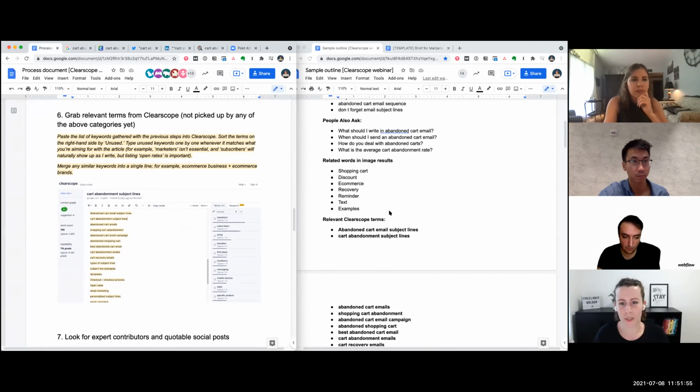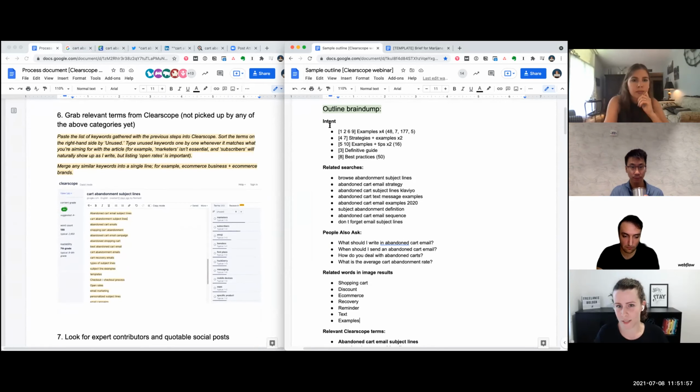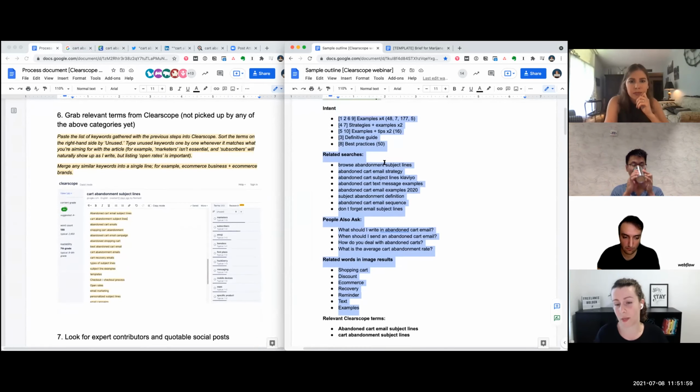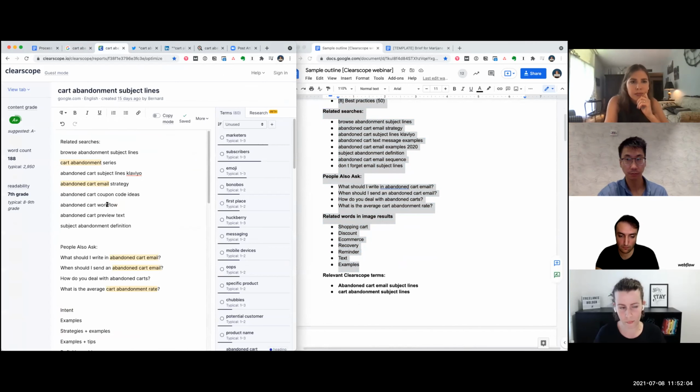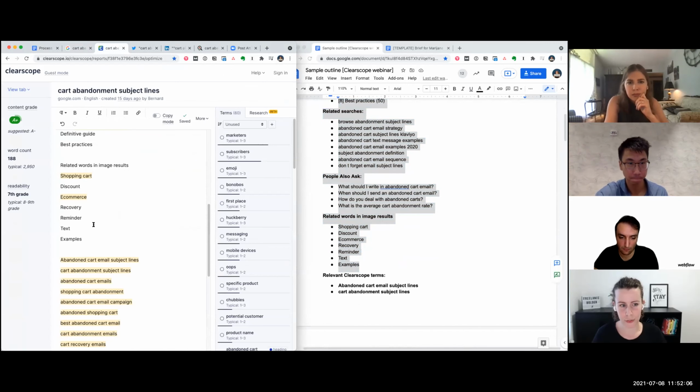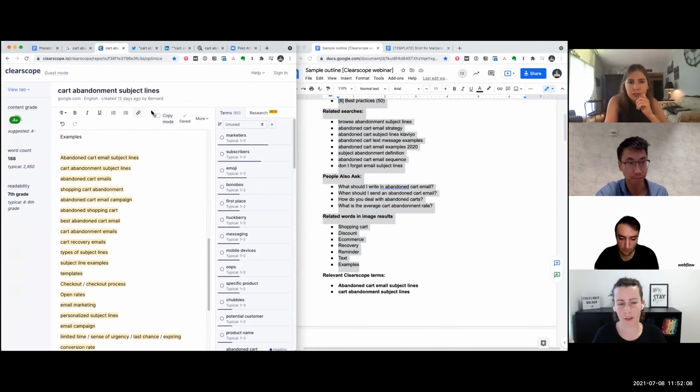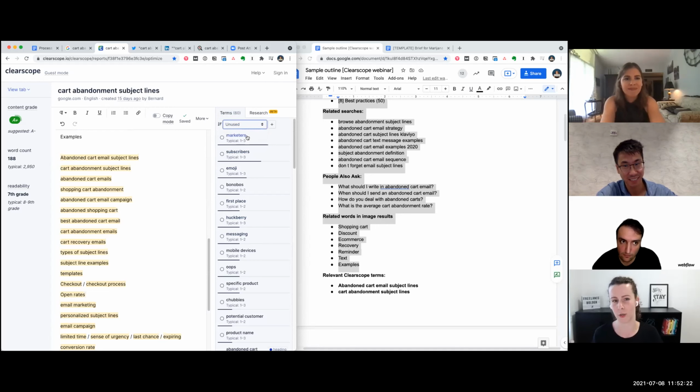And basically what I do is I copy all of this, which gives me a lot of related terms and things like that, and I paste it into Clearscope. So this is from here to here. And then I have a lot of terms that I haven't used. I do order it by unused, and then I go basically one by one and type them in here as I deem them important. So for example, marketers, I can go without mentioning because that's probably going to come up, but if I don't mention it, it's probably not going to affect relevance.